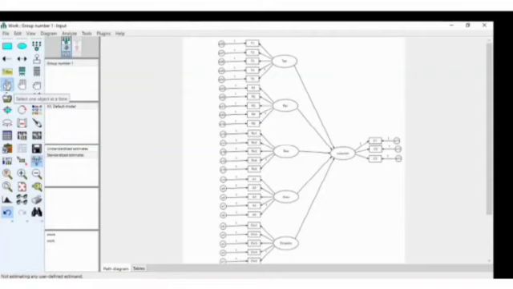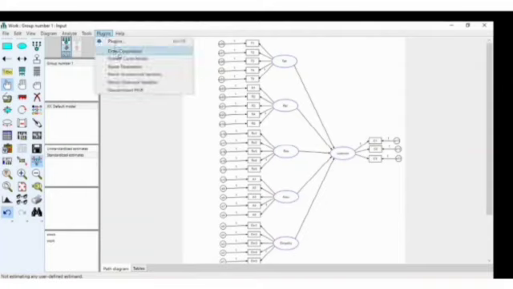We're going to highlight each item with this. Here, plugin, draw covariances.